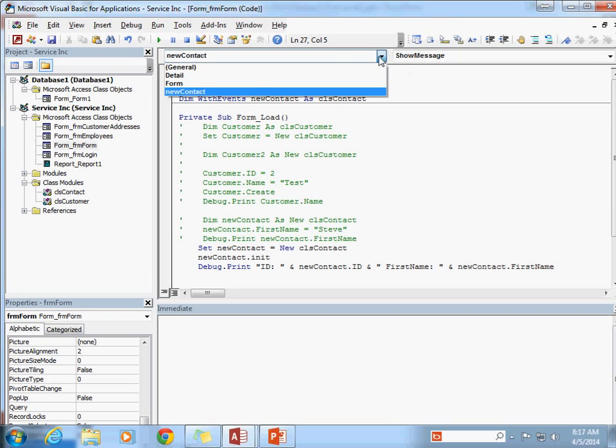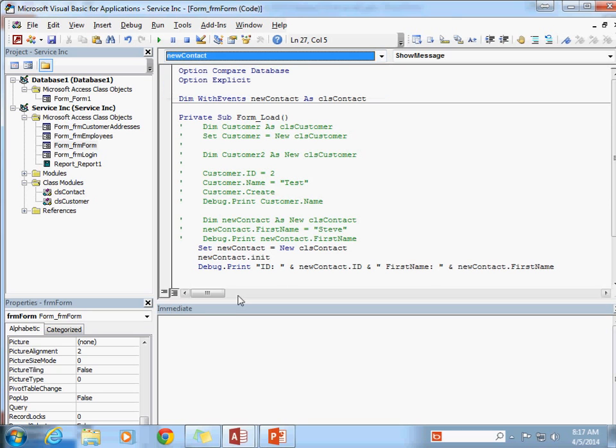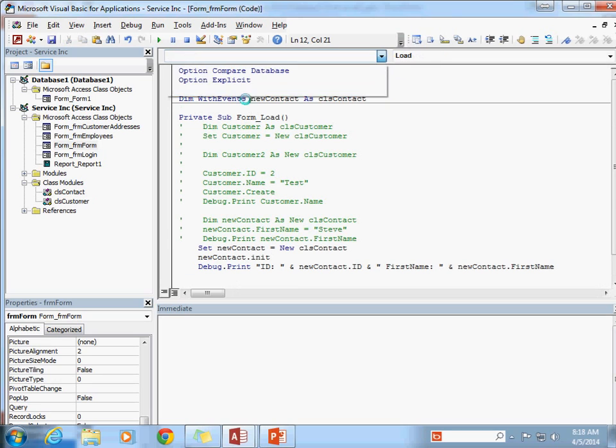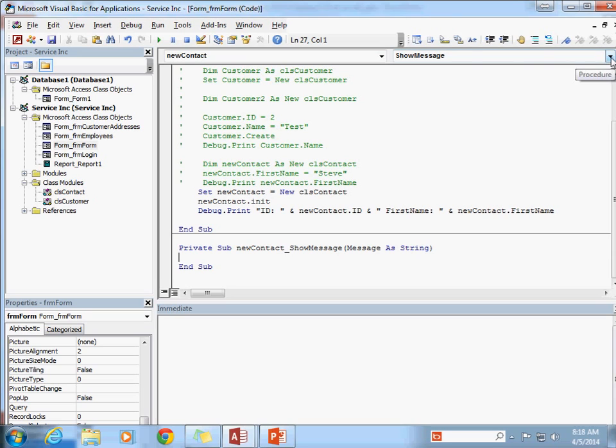And this is a really good way to make sure you've done everything correctly up to this point, because let's just say, for example, I'm going to take this out here just for a moment, and let's say I forgot to do the WithEvents keyword here. Well, watch this. Notice it's disappeared. Even though my object still exists up here in my declarations, I don't have it in my drop-down list. But when I use the WithEvents keyword, now it'll show up. Okay, so then I select it, and it automatically selects the ShowMessage event. If I had multiple events on here, I would still need to select which event I want to work with from this list. And then from there, I just go into my subroutine, and now this is where I'm going to actually do something. This is where I'm going to pop up that message box that displays the message.